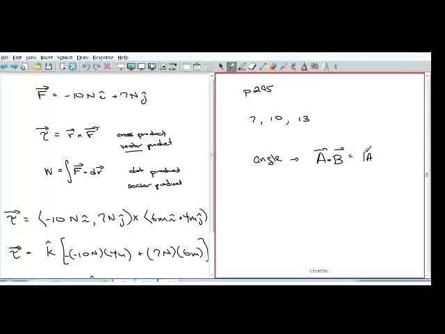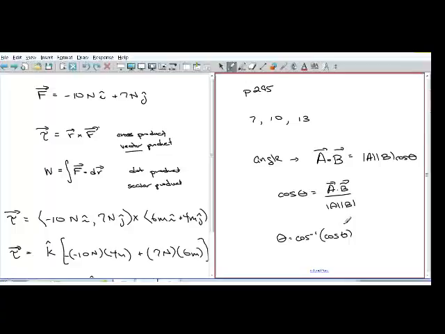If you have two vectors, A and B, you dot them together. What you get is the magnitude of A times the magnitude of B times the cosine of the angle between them. So if you want to find the angle, you can find the cosine of the angle by taking the dot product of the two vectors divided by the magnitudes of the two vectors. And that'll give you the cosine of the angle. And then to find the angle, you just take the inverse cosine. So you calculate this, and then you take the inverse cosine of that.